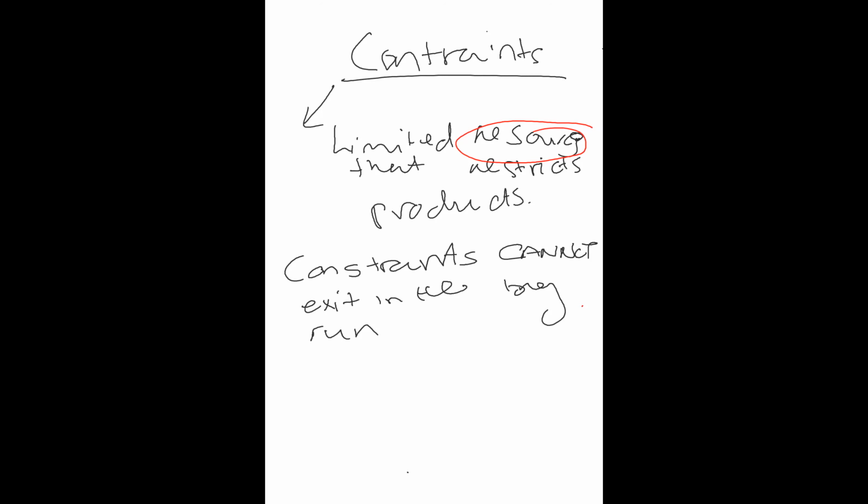If your constraint is floor space, we can always move factories from this factory to another, or we can always extend. But you can see that in the short run, it's not always possible to change a factory. It is not always possible to change material because there's a lot of research that can take years and years. To extend a factory might take time. Moving your operations from one factory to another might take time. So that's why we're saying that constraints over the long run cannot exist, but in the short run, they can exist because it's not necessarily possible to change something in the short run. Whew.